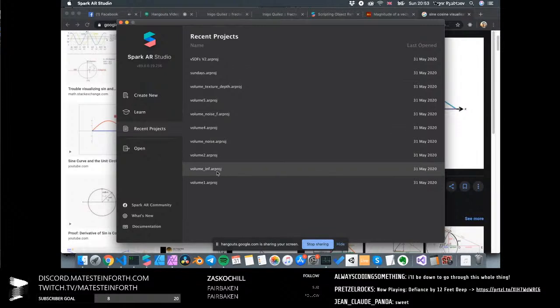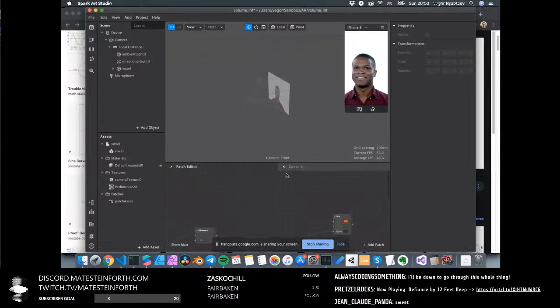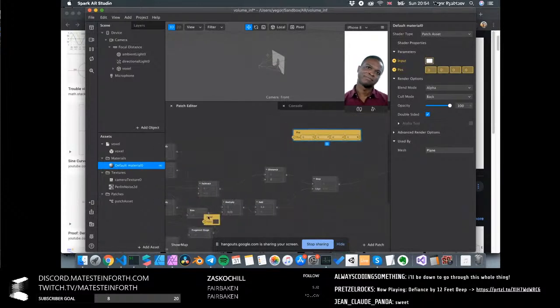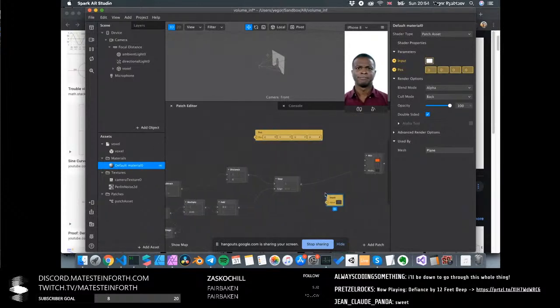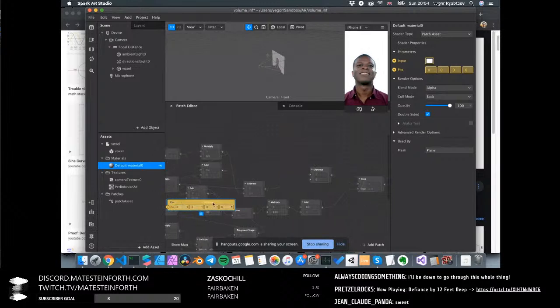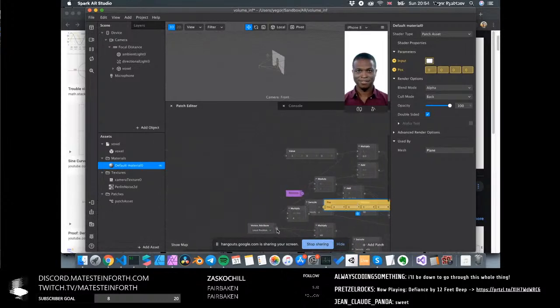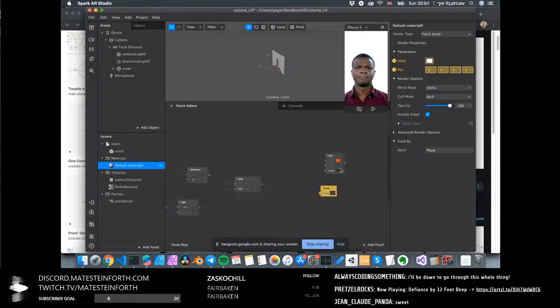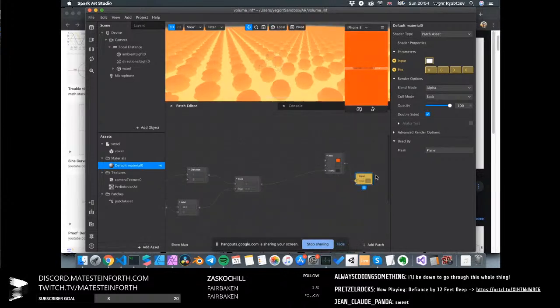One of the projects I have in here is using the patch asset material, and for some reason things disappear, all these inputs and stuff, so I always need to reconnect it again. But basically local position goes in here, and then the mix node goes in here.